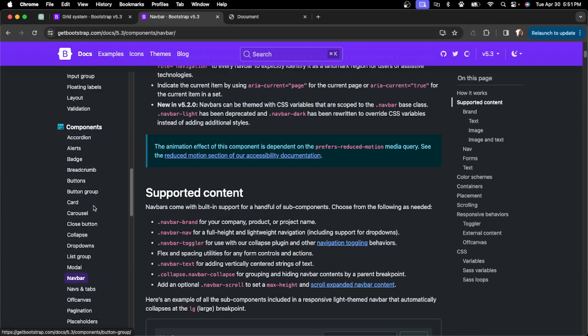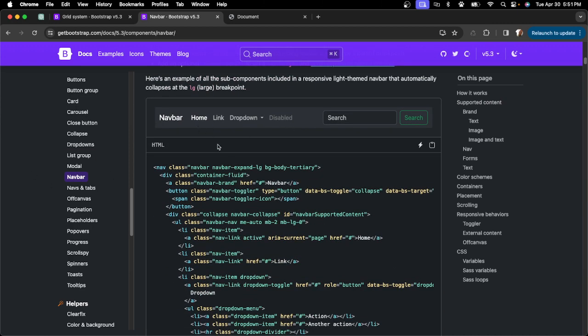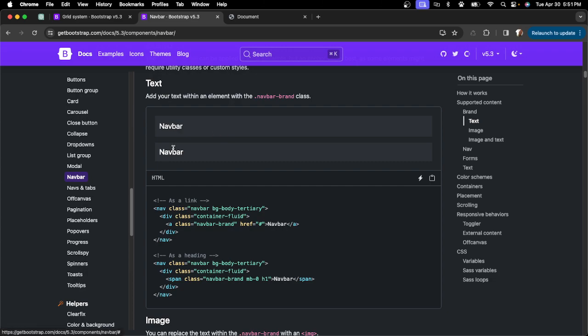Also, whenever we're on the docs page, it's got all of these components that are pre-built that you can just grab and use and tweak however you need to. So for instance, the navbar, right? We all started with the navbar. Everybody has trouble with the navbar. It's the hardest thing to do. But you can go through here and look at these different navbars that they have. These are the regular ones.